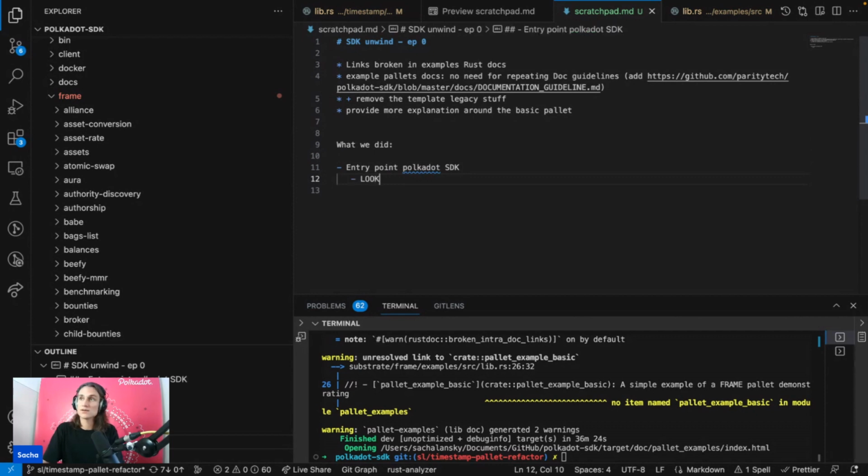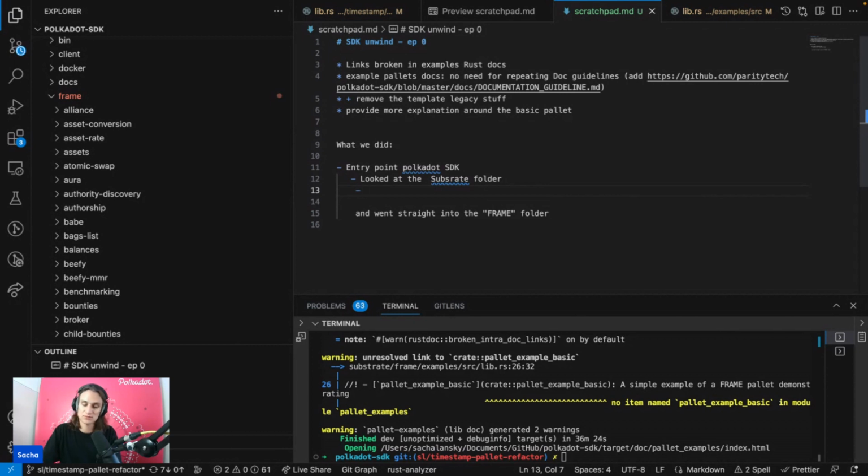We looked at the substrate folder and went straight into the frame folder. So we looked at the substrate folder, but we also started by asking, what would a Substrate blockchain look like?